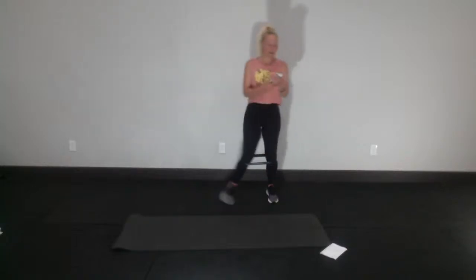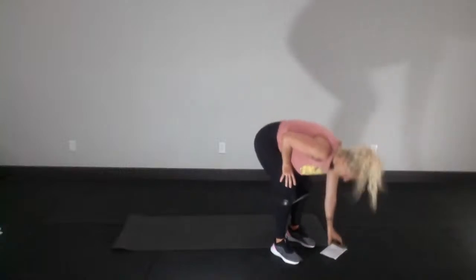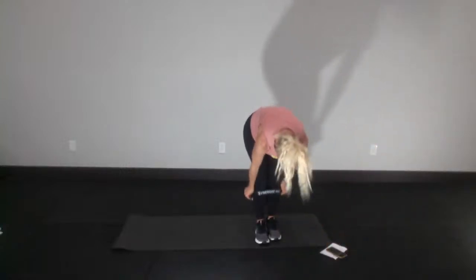You got about 15 more. Just starting to get those legs warm, uncomfortable, all that good stuff. And go ahead and stand up. All right, guys, nice job. So for me, it was about 1:30, but I talked forever before we even started, so it was a lot longer than that. More than 2 minutes, you were down in that wall sit. Nice job.